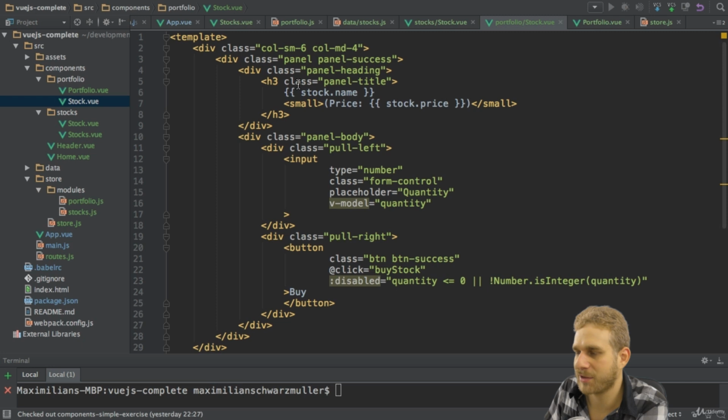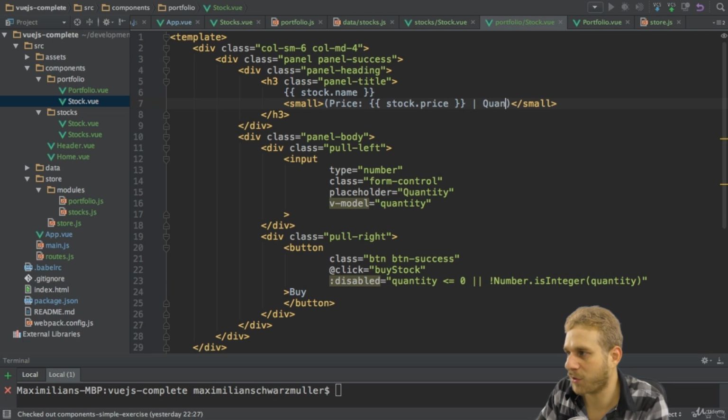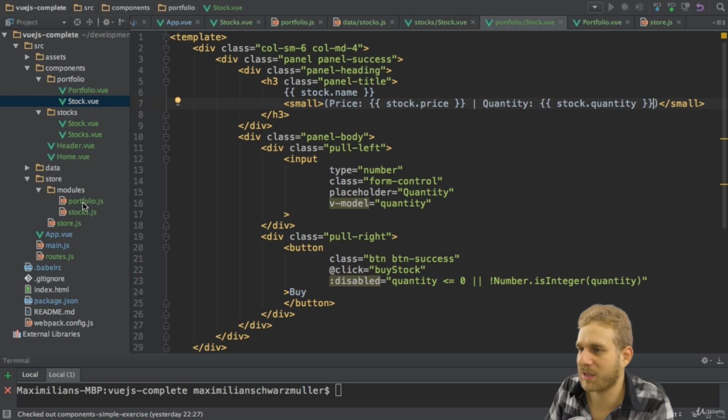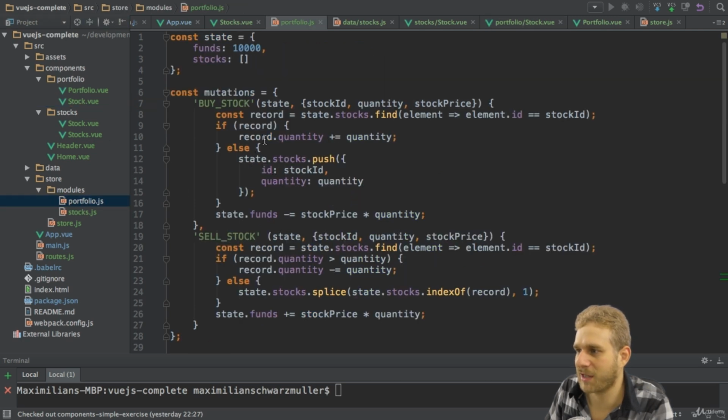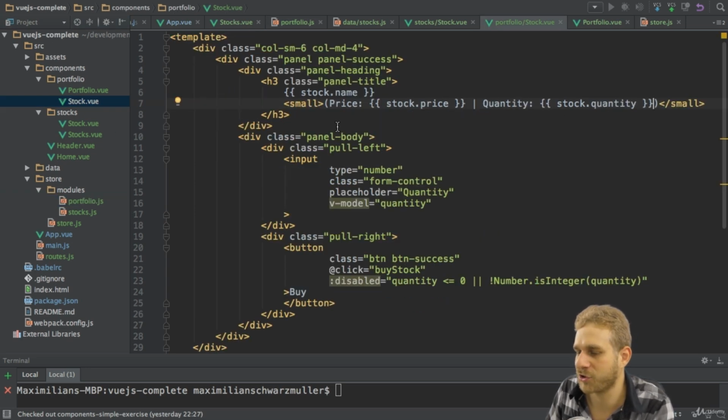The general layout here is fine, though it starts here at the subtitle. We'll not only have a price, we'll also have a quantity here. So I also want to output the stock quantity, a field we do have, because that is what I'll set up here in my stocks array. When I add a new stock, it has this quantity field. Therefore, I can access it here when outputting an individual stock. Of course, we also have an input where we are able to buy things with the model here.